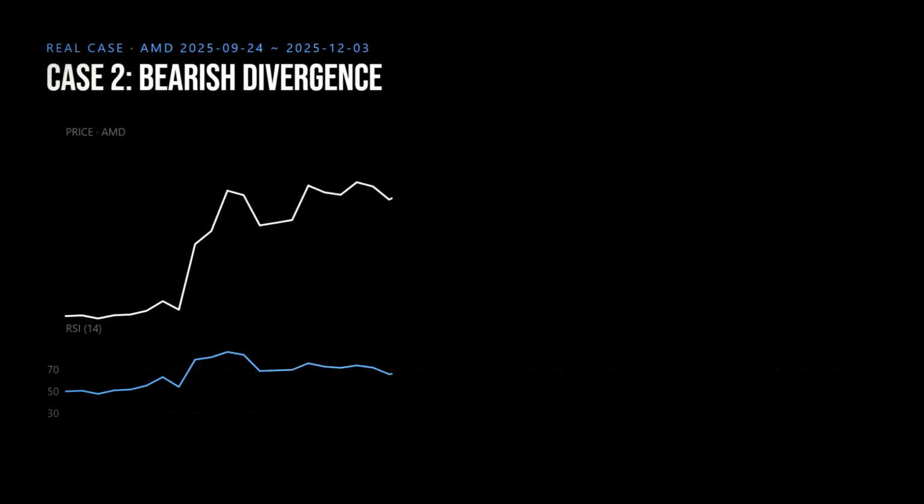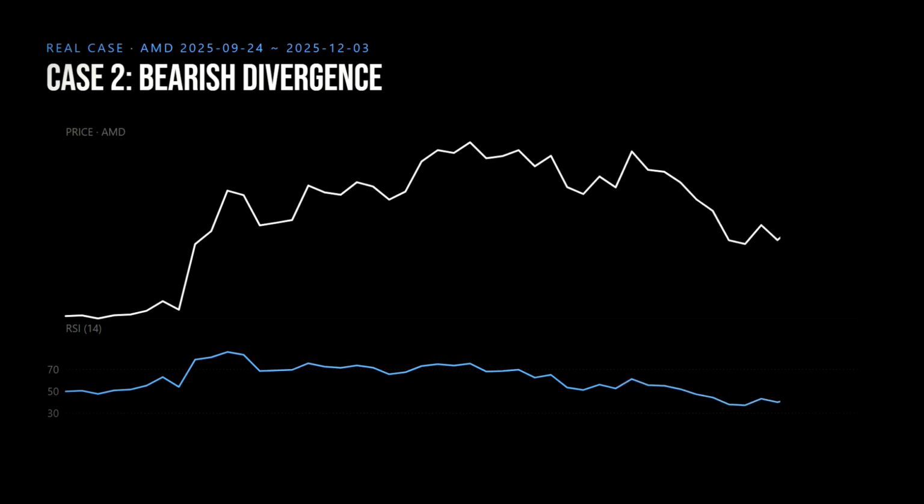The second technique is what many veteran traders consider the most valuable RSI signal of all: divergence. Look closely at this real case. The price makes a new high, clearly higher than the previous peak. But look at the RSI at those exact same moments. It failed to make a new high. In fact, it printed a lower high. Price and momentum are now telling 2 different stories, and that disagreement is called a bearish divergence.